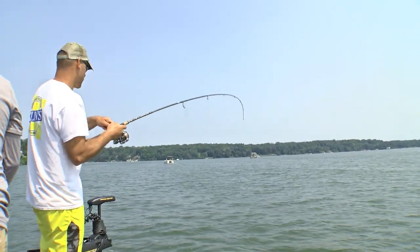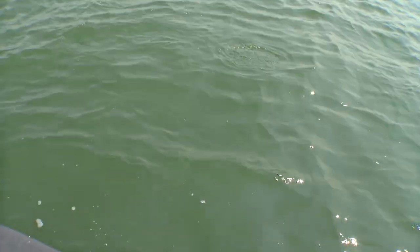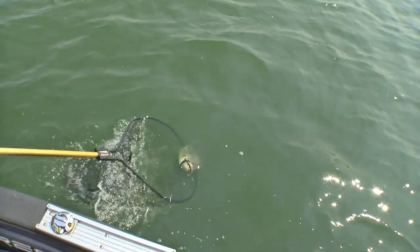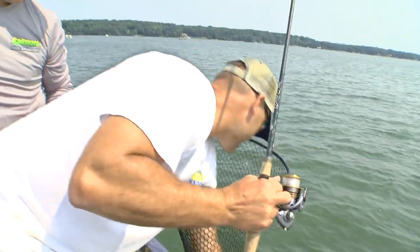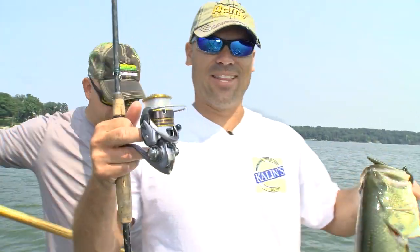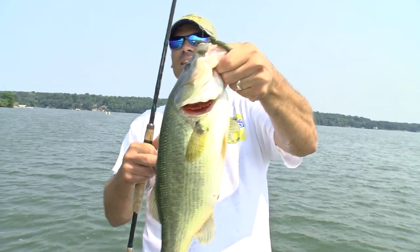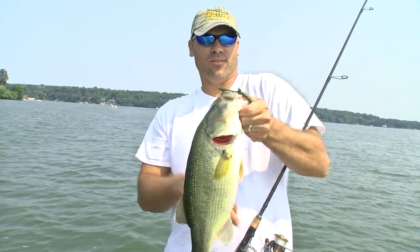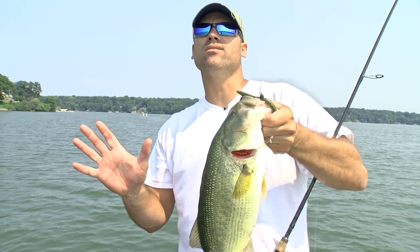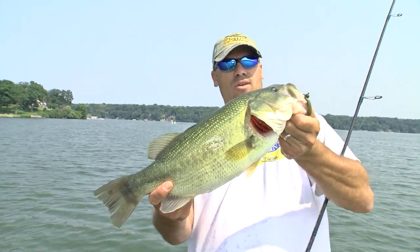It looks like this is a really good fish, John. Oh, is that a big guy? That is a big guy, man. Look at that fish. And what are we, 45 minutes from Milwaukee, 45 minutes from Chicago, Matt? Yes. You and I have fished together a lot of years. I consider Delavan to be one of the best bass lakes in the entire Midwest. Yeah, pound for pound, these fish are built better than any lake I've seen, John, in most of the state. These fish are just incredible.